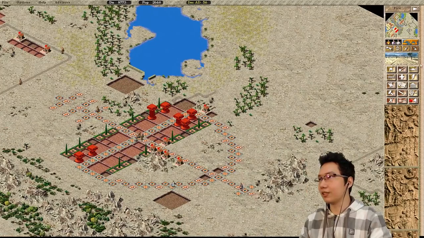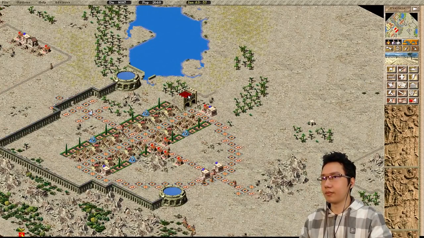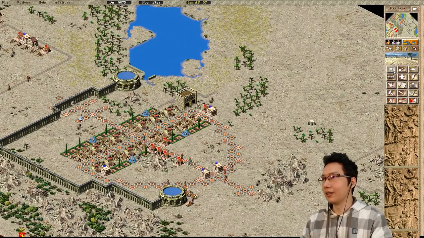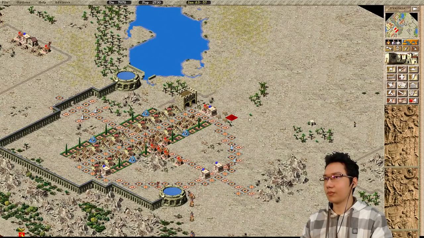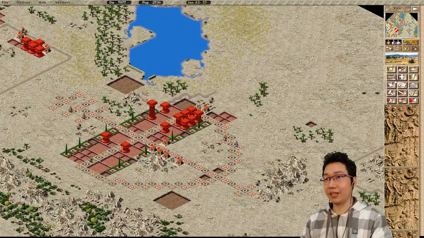Is that actually... oh, there's a tree in the way. Okay, no problem. And that's a house there, so I actually want the road to extend out here for some housing. I'd probably need another house here for some efficiency. Let's clear this. Let's get some actual farms going. Make sure the spore block is... is anything burning down?